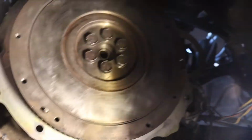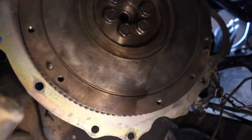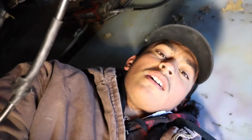So pretty much what we need now is to put the transmission. And I'm gonna show you guys right now where we're about to put it. My uncle's gonna help us too, and my brother and my dad are here. So yeah, I'll catch you guys in a bit right now when we start putting it in.